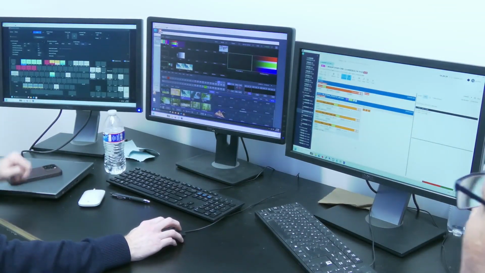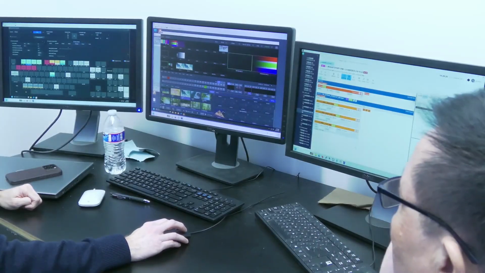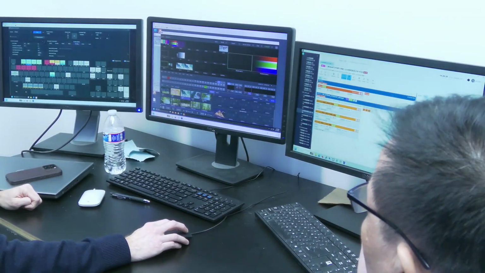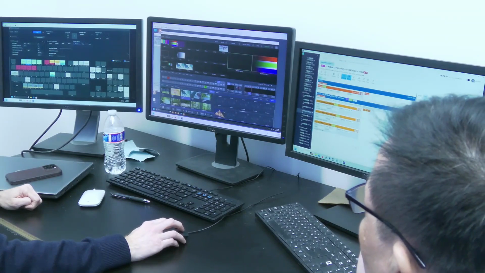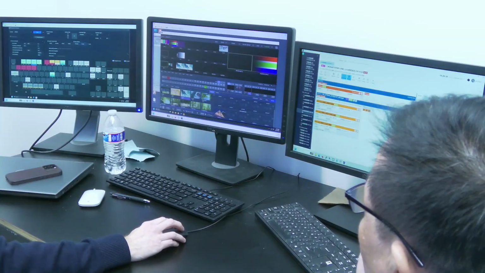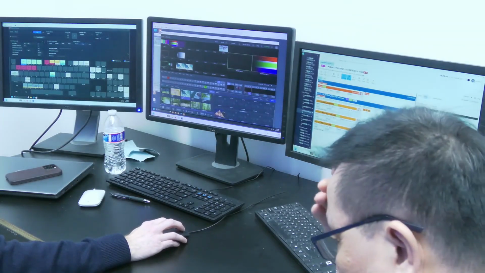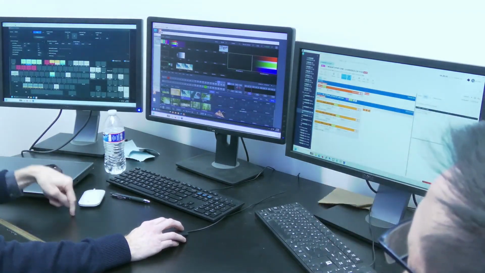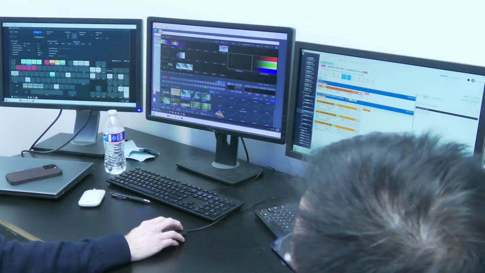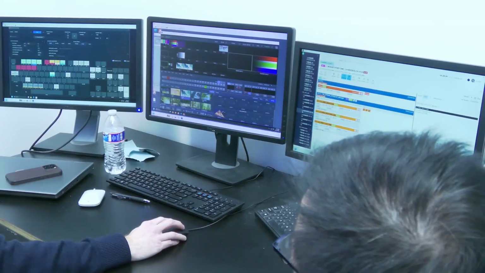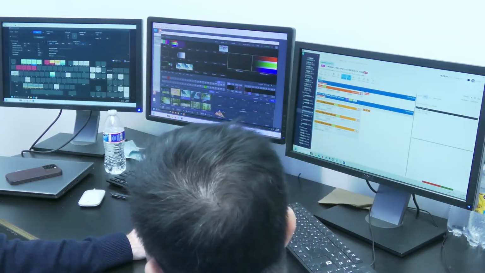So camera 1's on air, camera 2's preview. All right. And then I'll do another one. I'll do camera 3 with a mouse can be select. Okay, and I'll show you what that does. All right. So camera 1 is on air straight away. Camera 2 on the key is preview. And camera 3 for a mouse is select. All right. So let's just save that.